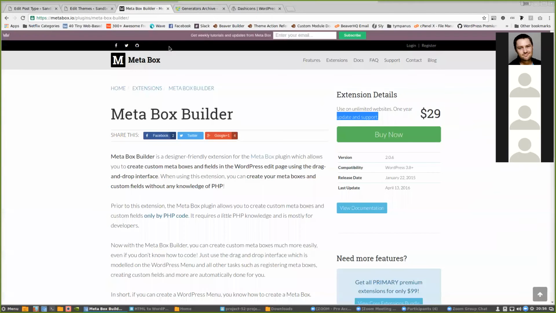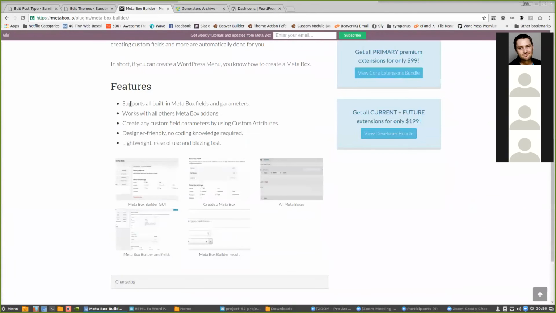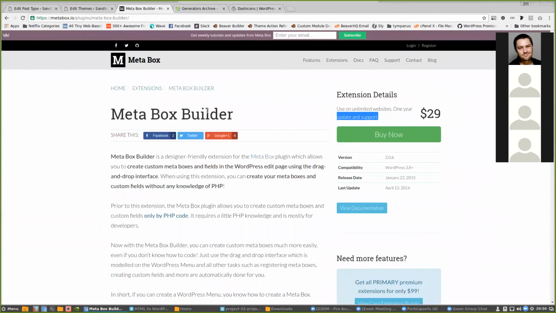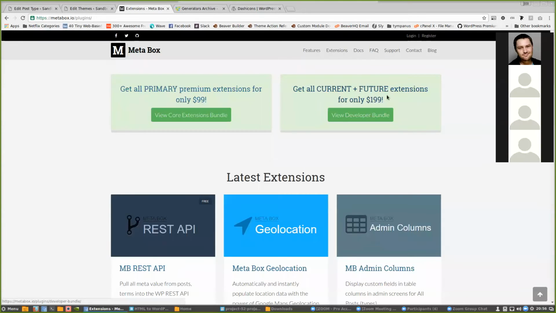It's the same with meta boxes. I code all that by hand, but even I can't do it as quick. I don't use this meta box builder, I code that by hand, even though I have their full developer bundle.